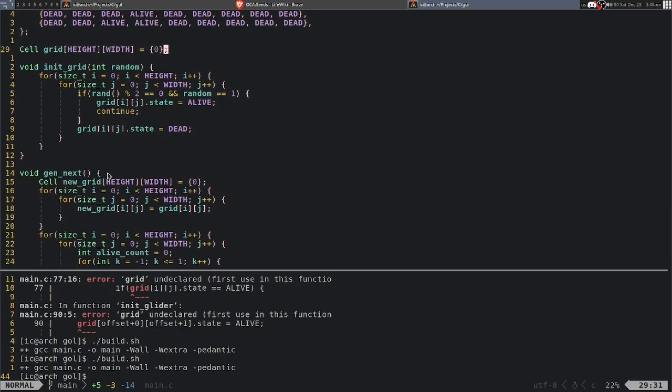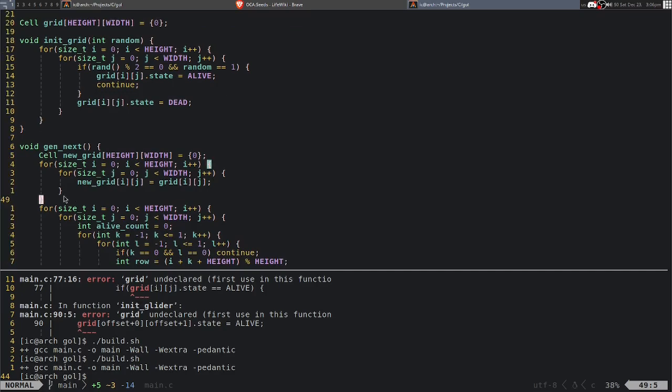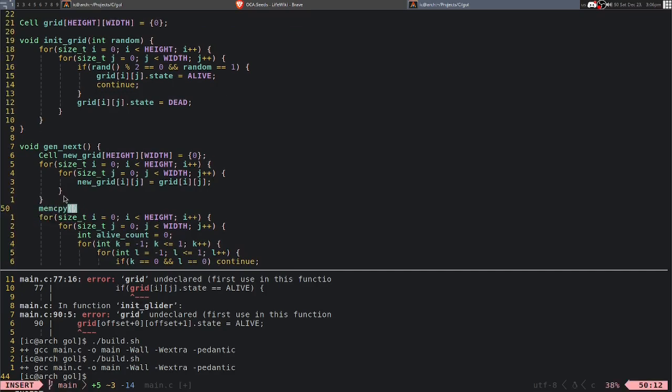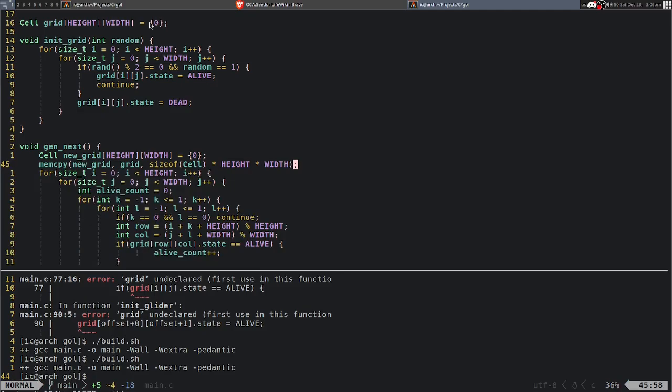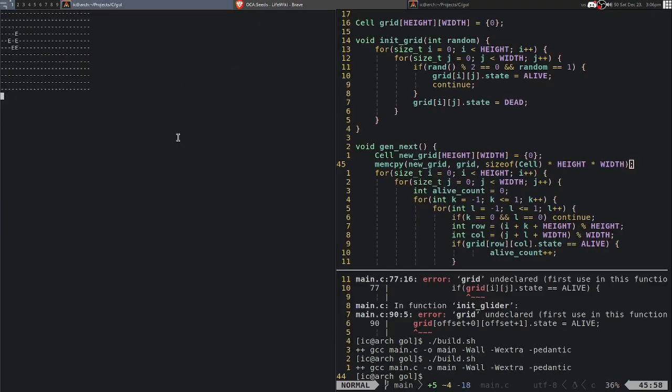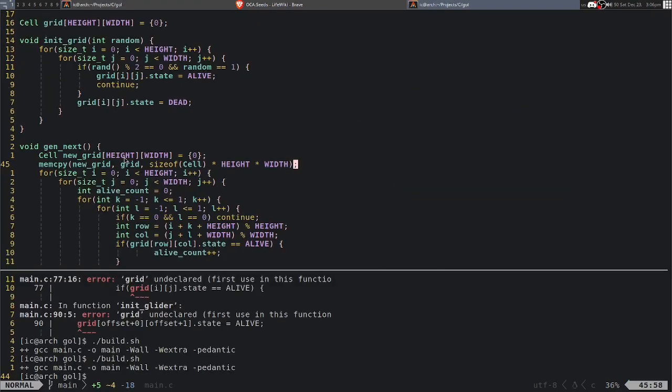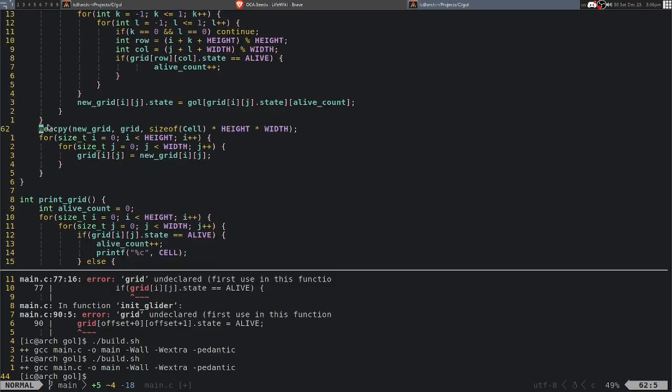Okay. This, I think I can use copy as well. I just didn't do that because I wasn't sure if it was working. So this, I want new grid, and then I need size of cell times height times width. I'm pretty sure that would work, right? HTMX is for server interaction more than anything. Maybe. I've not tried it, so I don't know. I guess so. Okay, yeah, so that looks like it still works then. And then I should be able to do that down here as well. Copying them back and forth.